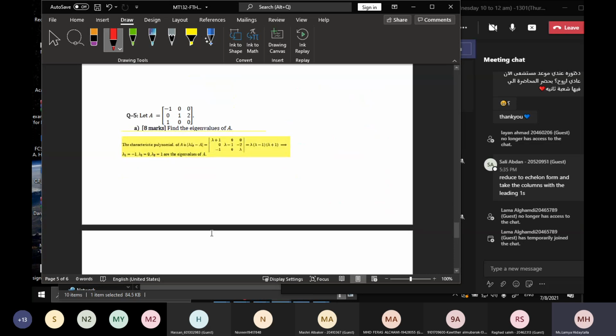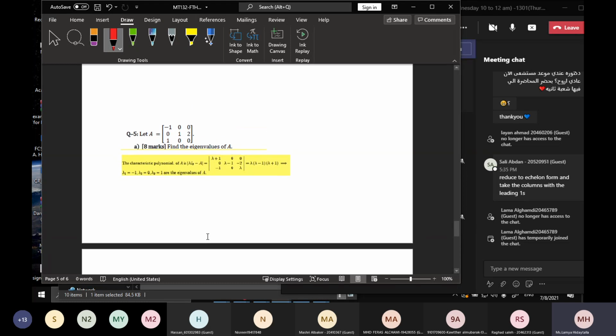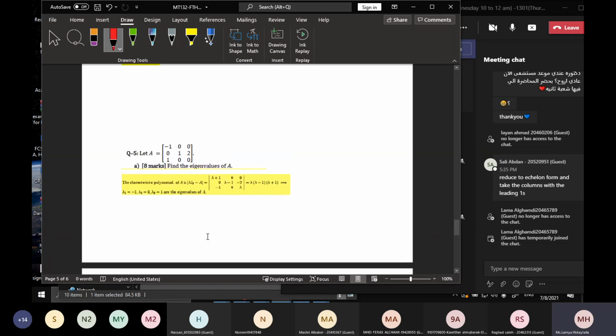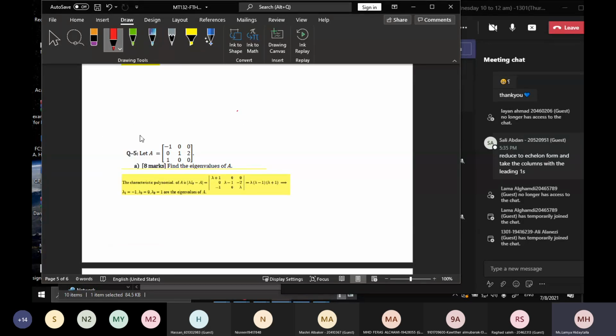The last question. Do you remember the eigenvalues and eigenvectors from the last chapter? We defined an eigenvalue and eigenvector. How did we define it? We said if we have a square matrix A, 2 by 2, 3 by 3, 5 by 5, whatever, any kind of matrix, but a square matrix.